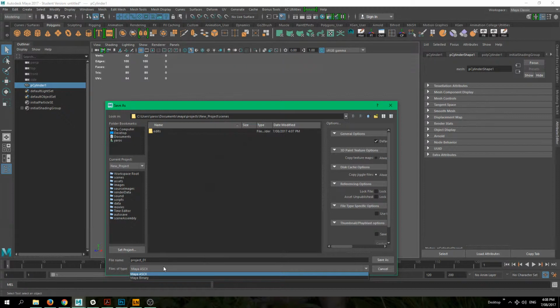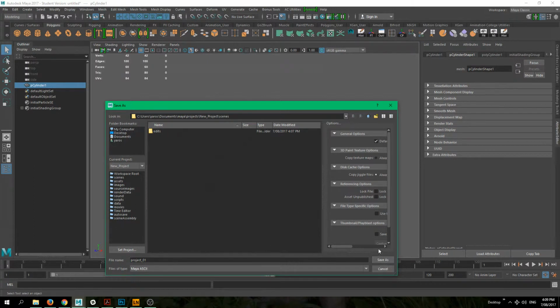The difference is that with Maya ASCII you can actually read the file, so sometimes if your file is corrupted you can actually open this file with the notepad or any other text editor, and you can find the problem and you can try and fix it yourself. If you save it as a Maya binary file, the file will be just zeros and ones, so you won't be able to read it. It's not human readable. That's why usually we keep it as Maya ASCII, but I don't really mind either way. Maya binary will be a little bit smaller. So whatever works for you, whatever you might prefer, it's totally up to you.